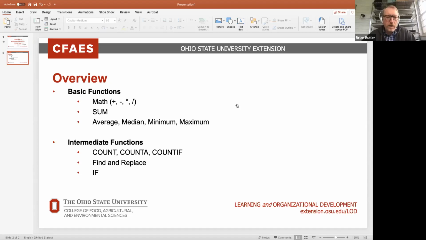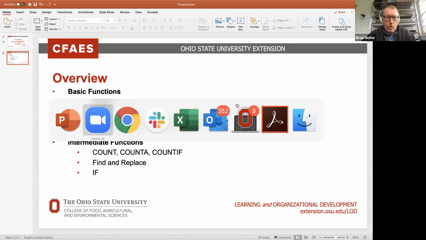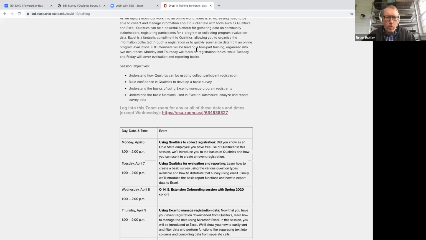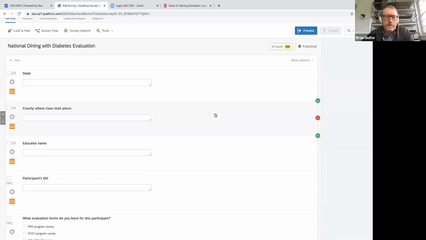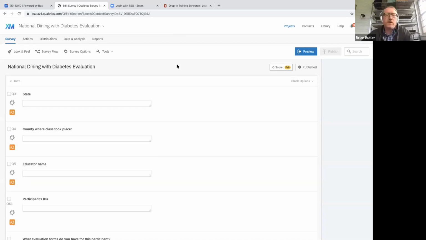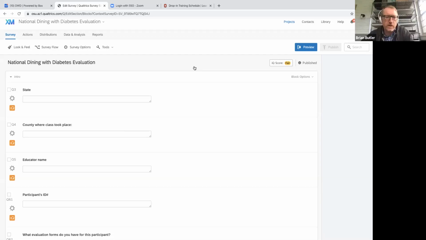All right, so I wanted to pick a real data set. And so I am going to be looking at data from Dining with Diabetes. So is everybody seeing my Qualtrics Dining with Diabetes survey? This is a survey that we give to every person in the program. We do a pre-test when they start. We do a post-test after their 4th session. And then we do a follow-up anywhere from 3 to 6 months later. So we get a lot of data from folks, and we have a lot of stuff to work with. And I'll pick a few data fields from this evaluation to showcase some stuff today.